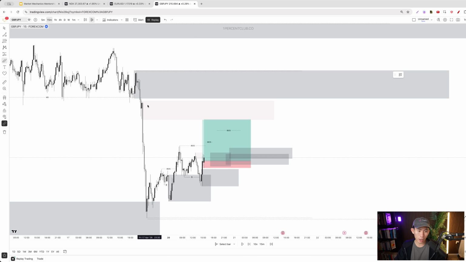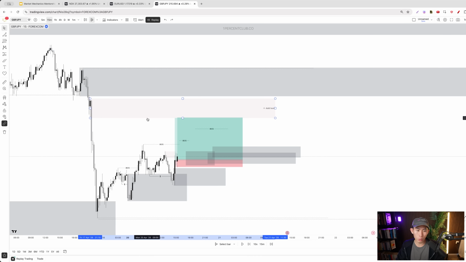Okay, the reason why I mapped that out is because price came down, pulled back, and then goes up. And it is also an order block. It's not just a supply zone. Because if you look at the next candlestick, there was imbalance, right? So this is the order block. So you can see, if you didn't do this on a medium time frame, you have missed this point of interest itself. You have missed this step. Okay, anyways, in this case, we got the 1 hour order block that is situated quite high up there, and then there's this 15-minute order block here.